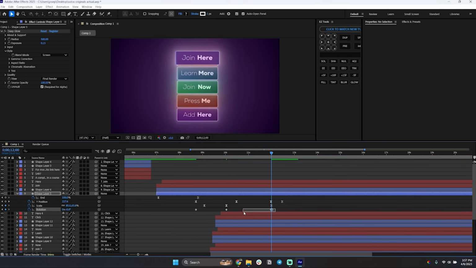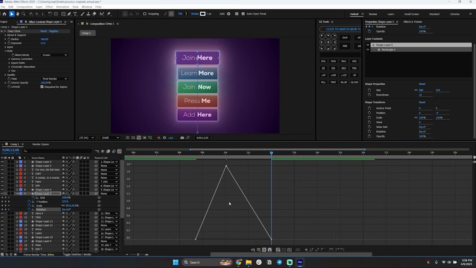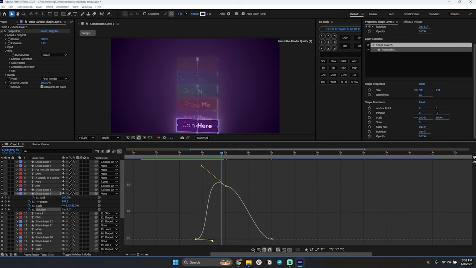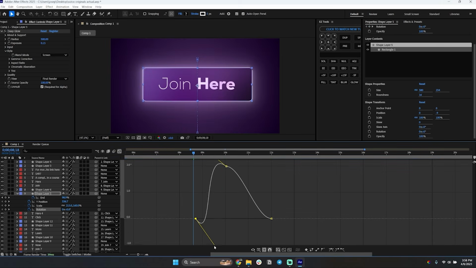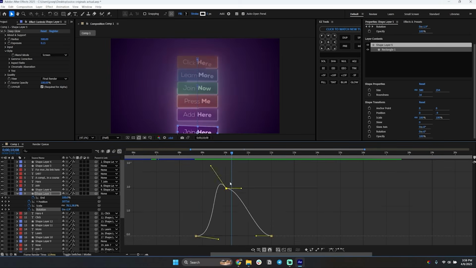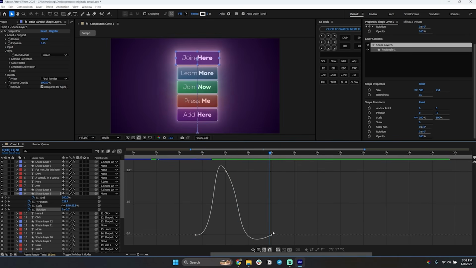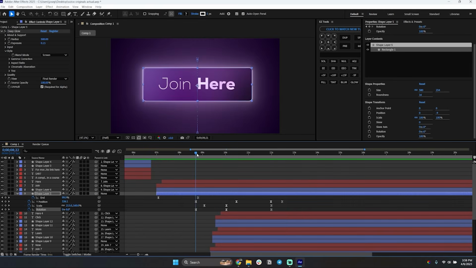Now what this allows us to do is select it, and we can actually add a lot more rotation inside of the value graph. So let's start by pressing F9. We're going to make sure it starts as the movement starts as well, and we're also going to offset it in the other direction too. Then right at the bottom, we're going to have it start relatively quickly as well and end very, very slowly with a huge offset. Now the offset obviously isn't enough, so let's drop it way more until we have a very good offset.